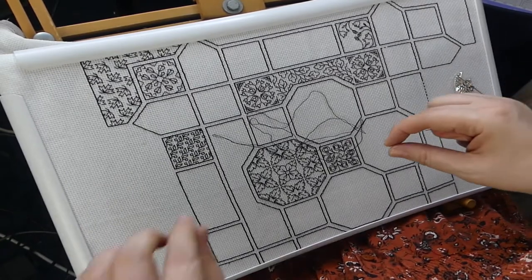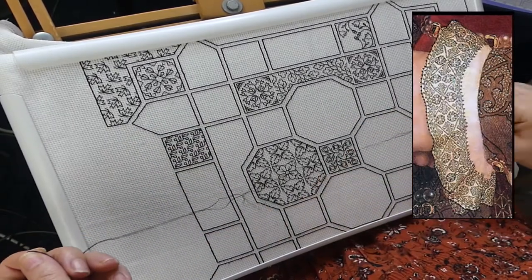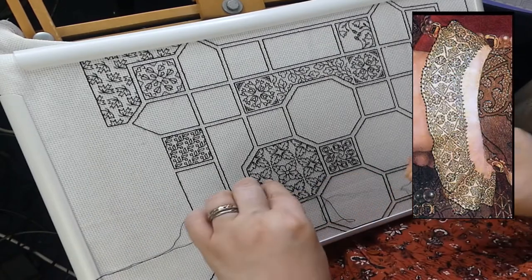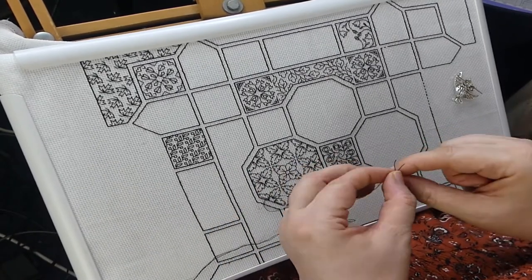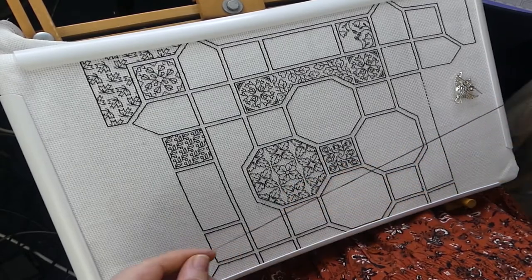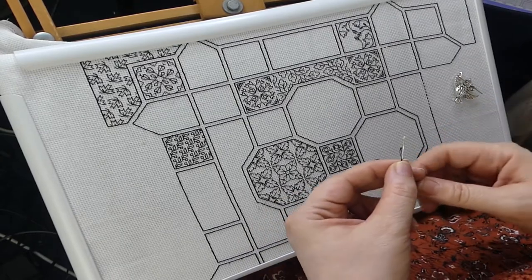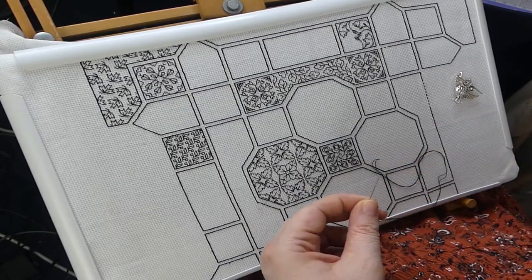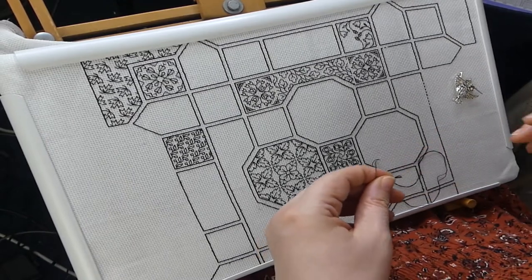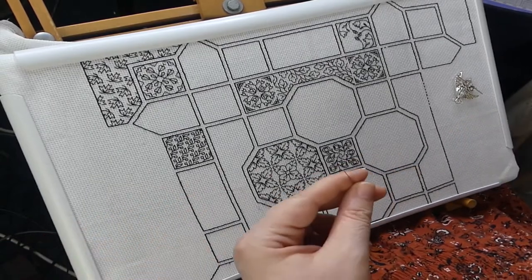And it was used on collars and cuffs to reinforce them and to make them last a little bit longer, as well as being decorative. So the Holbein stitch was named after the artist Holbein, because a lot of his subjects had this type of lace work on their dresses, otherwise known as a double running stitch.